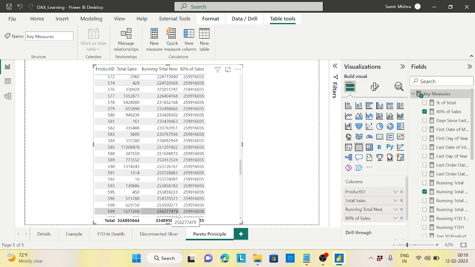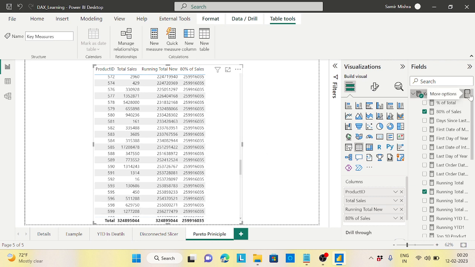Okay, so what about the products I have? These are the products which are for the 20% of the sales of my product, right? So let's see whether it is a 20% or it is not a 20%. Okay, so let me do that. What I'll do now, I will need to calculate when the running total is less than or equal to my 80% of sales. For that I need my product ID, so that I can compare how many products are getting involved here. Okay, let's see.